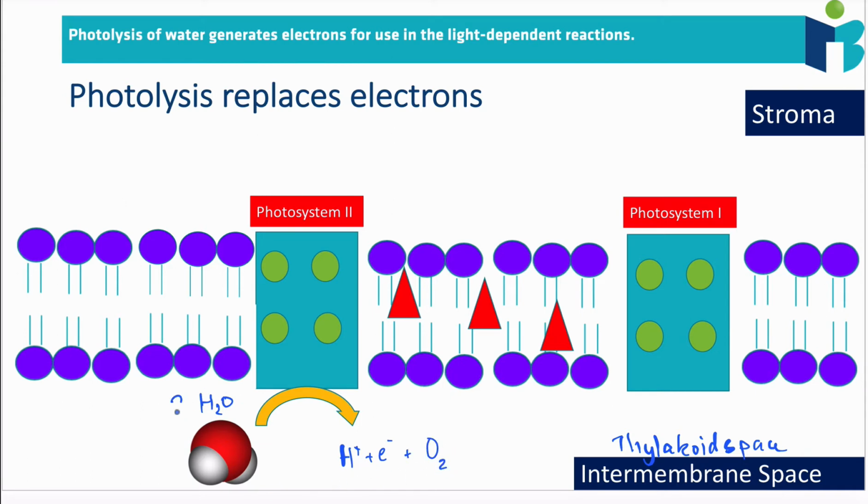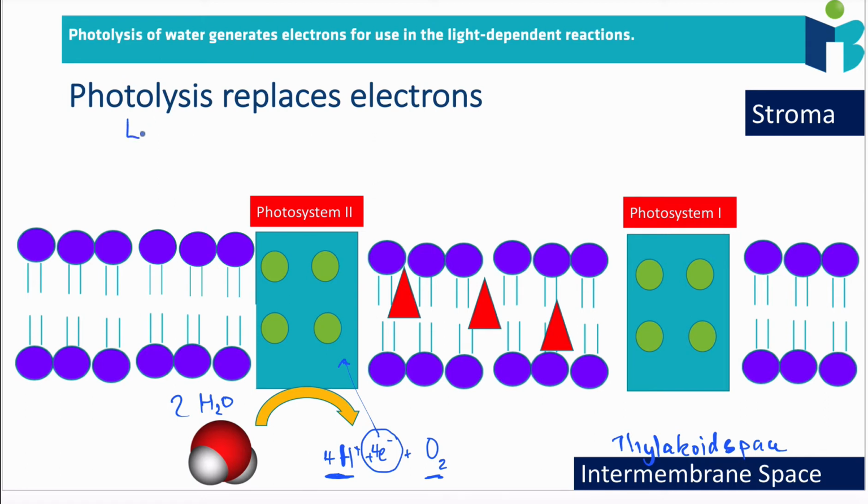Okay? Now, if you take chemistry, you'll know that you have to balance this reaction, right? So we'll just do that really quickly, okay? But these electrons don't stay in the thylakoid space. Instead, they pass on to those that were lost in the chlorophyll molecule. By the way, you don't have to be able to balance this reaction. You just have to know that water is split to produce H+ and oxygen, and then transfer the electrons to this photosystem. Okay? So this process is called photolysis.